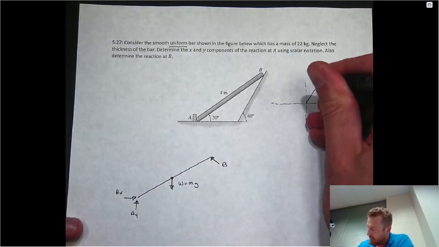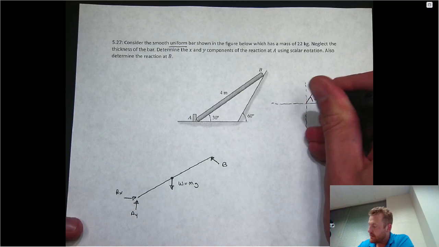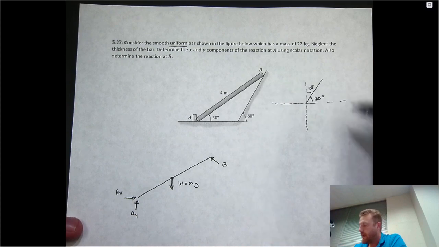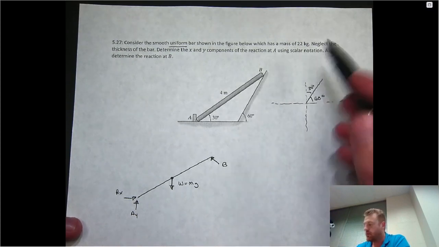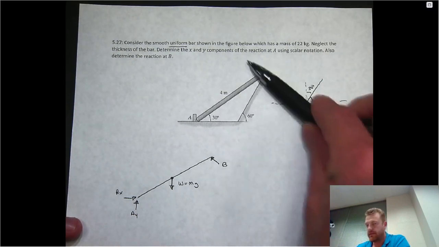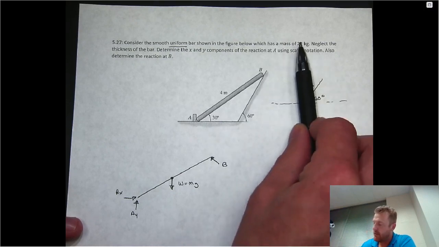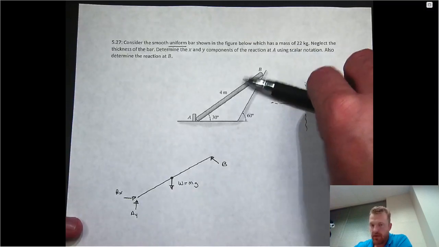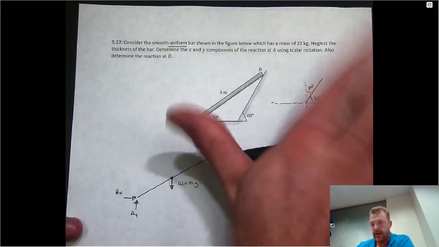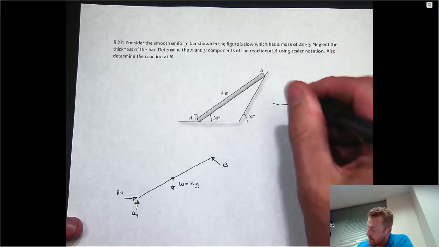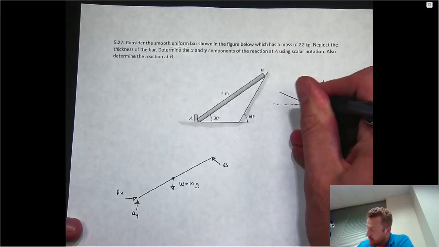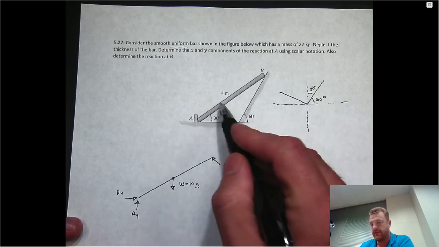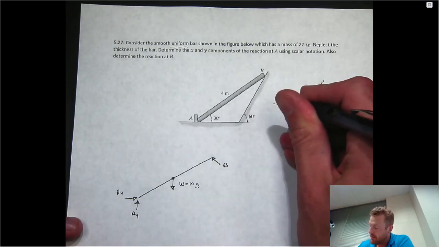And particularly, I'm given some geometry that tells me that this is a 60-degree angle. So I know that this angle has to be 30 degrees. If you think about the natural normal to this, it's going to be perpendicular to this surface. So the way I think about it is if the y-axis shifted in the clockwise direction by 30 degrees, this axis must also shift along with it to stay locked together by 30 degrees. So particularly here, think about that going back 30 degrees, which gives you that 60-degree angle that you have specified. This would also be 30 degrees.